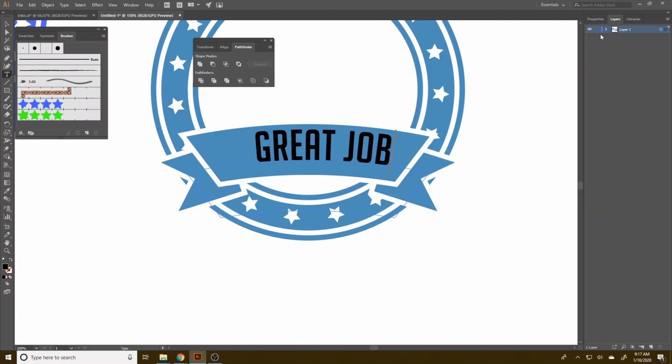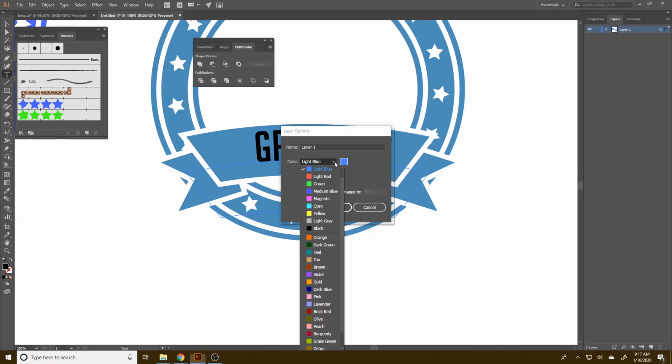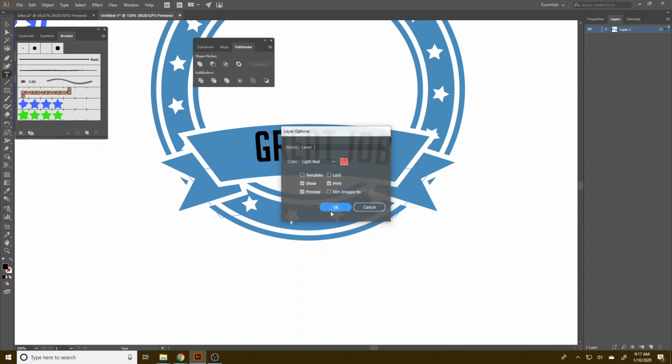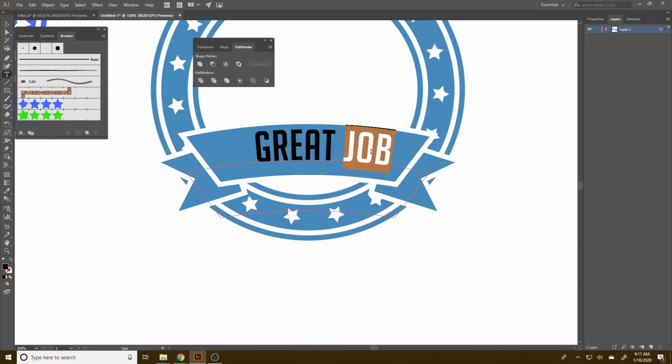Let's change our layer options just so we can get something that we can see better. And with this direct select tool selected, we can drag these back some, or maybe even this forward.